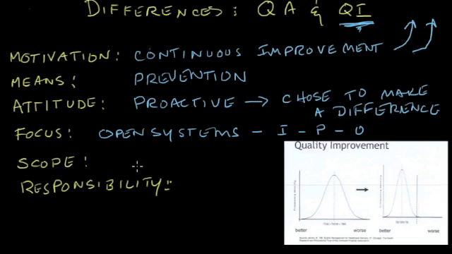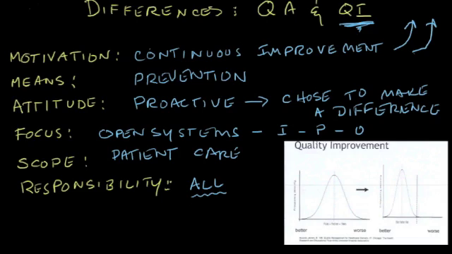And the scope here is all about the process of patient care. What are we doing to create the best potential outcome in the care process? And last and certainly not least, quality improvement is an all-inclusive model. That means everybody on the team has an opportunity to participate in the process.